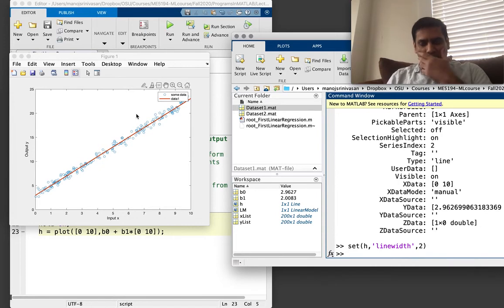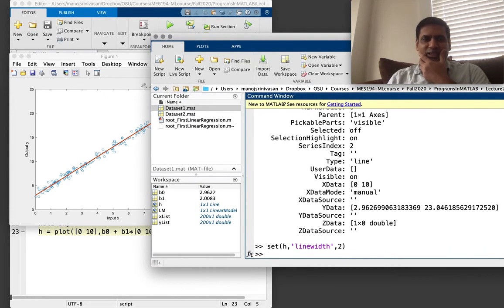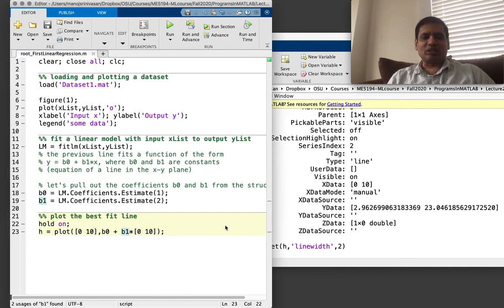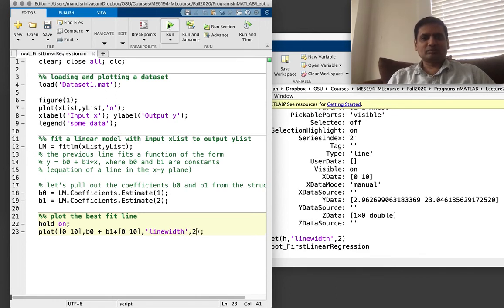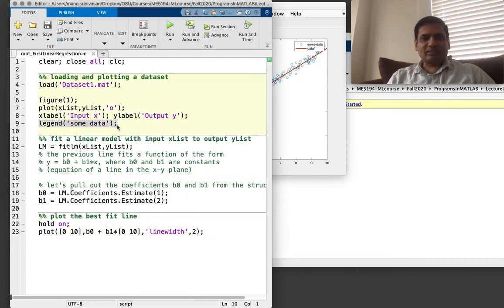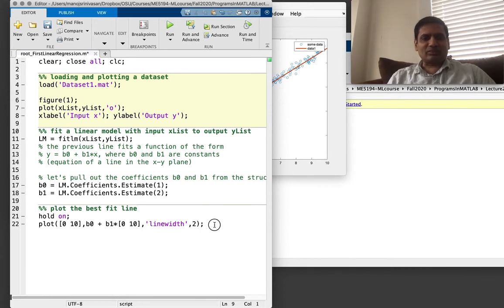So really you can change 20 different things about this line. So you have very fine control over it. But if you don't want to worry about all that, I would just not set it equal to a variable and just go line width comma 2 or something. And because the legend now says data 1 or something, I would put the legend here, some data, and then say best fit from fitlm or something.